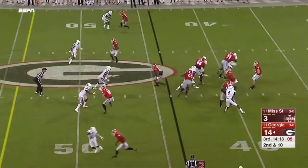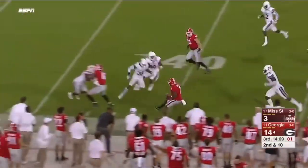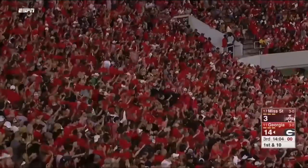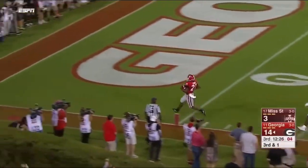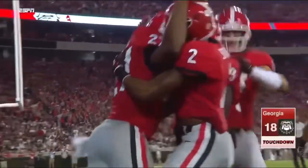With his poise, here's DeAndre Swift. Talk about a good-looking freshman — how about the Philly kid? DeAndre Swift from St. Joe's Prep for 21. He's in the wild dog formation. Here it is — the wild dog. Payne's got it blocked perfectly, and there he goes — score it. Another great block by Payne.